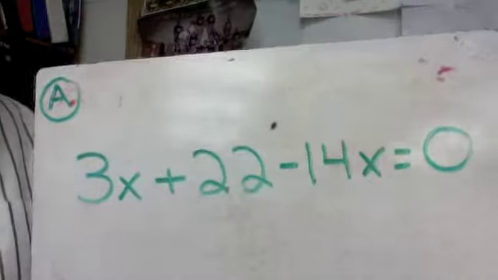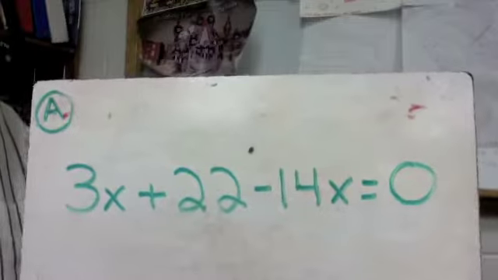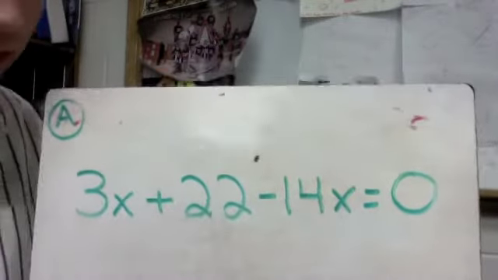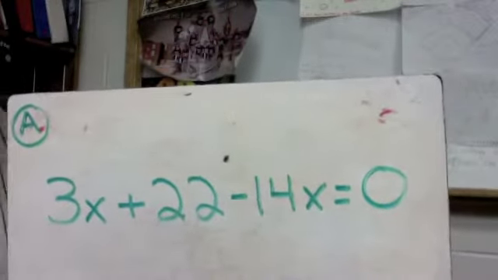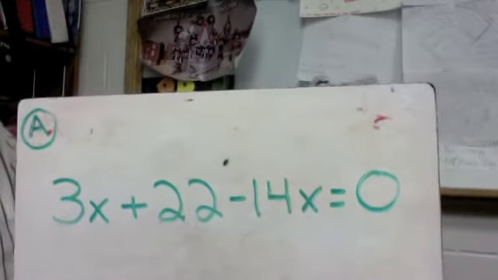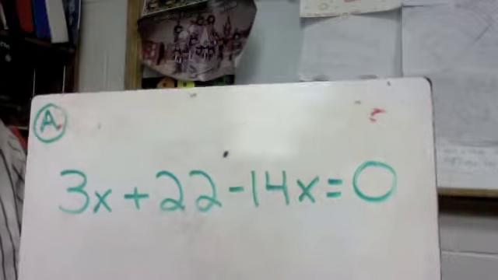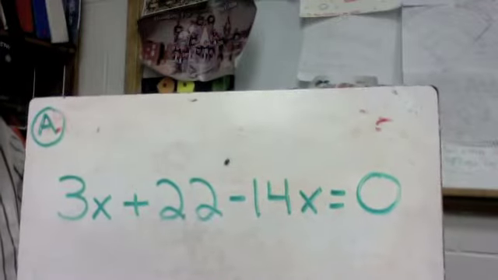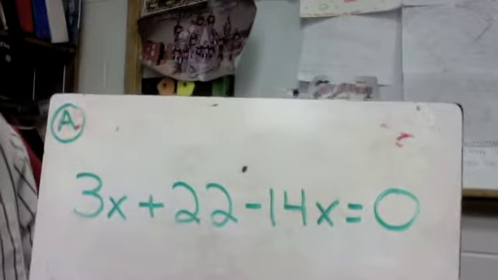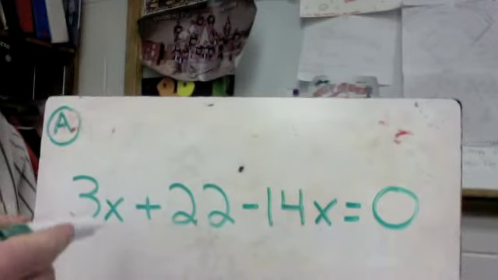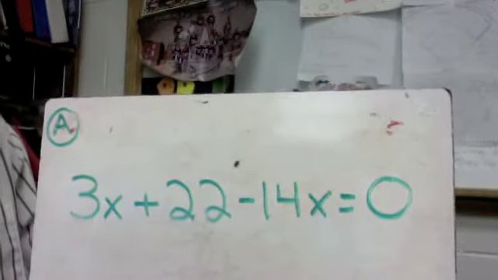Today what we're going to start is still solving equations, but we're going to put some things with it that we've talked about. We're going to put some distributive property with it eventually. We're going to put some combining of things together with it. And that's what we're going to start with today.